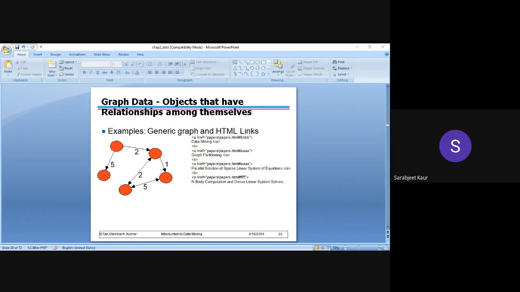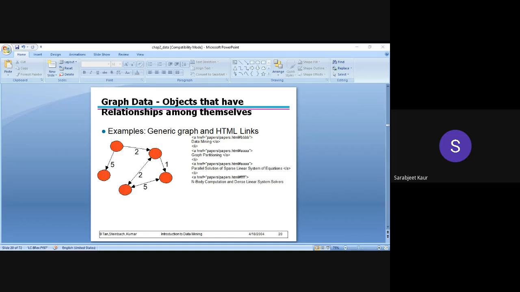So not only are these web pages or websites important, but also very important are these links between them. First of all, if you can see that, the direction of the link itself gives you some information. For example, this link is giving us information, for example, that this website is giving reference to this website and not vice versa.